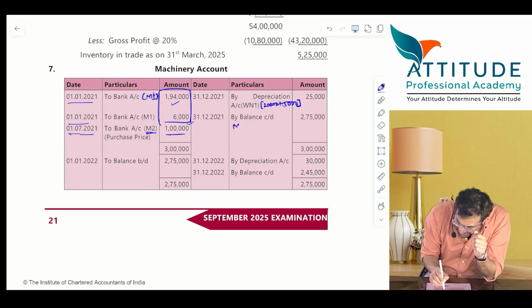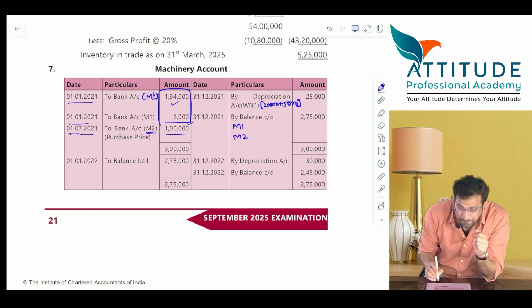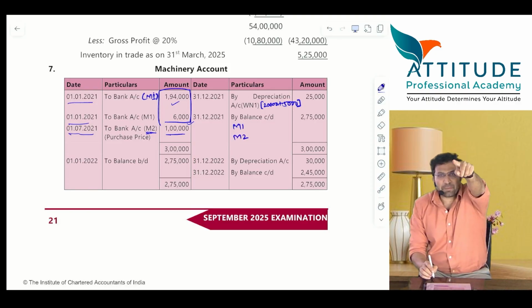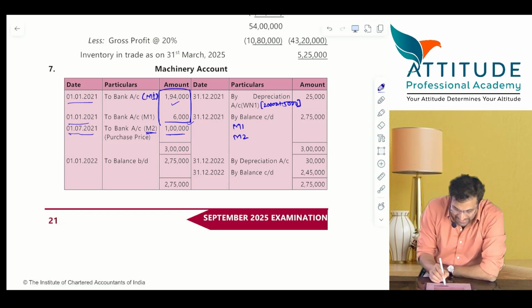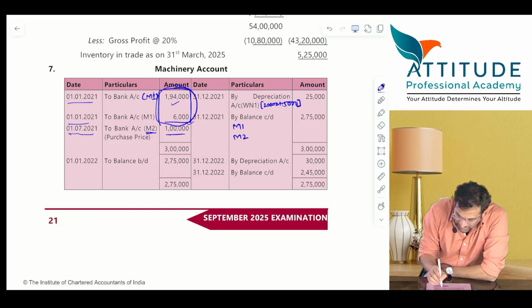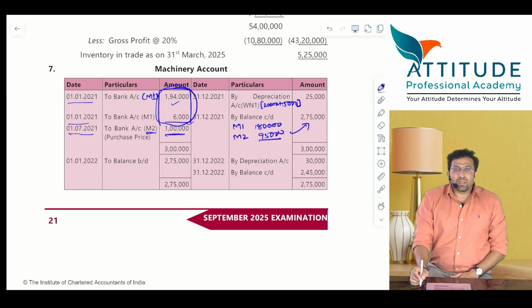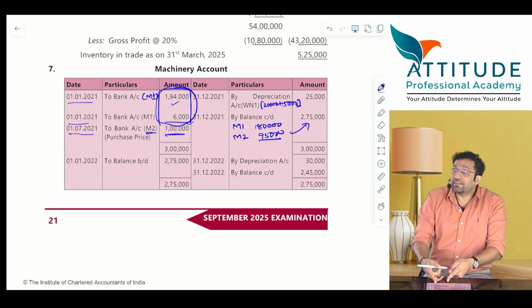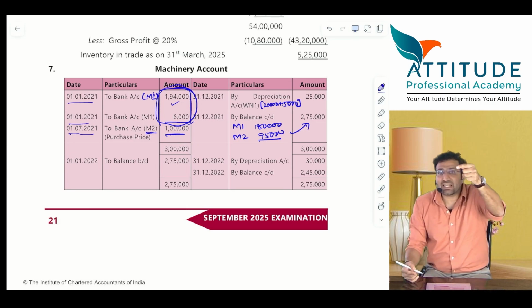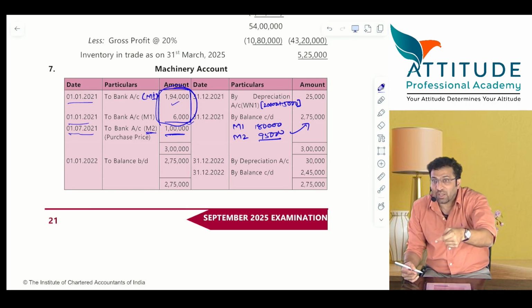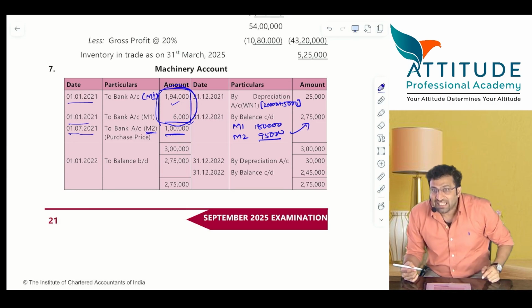अगर जनरली मैं क्या करता हूँ, इसमें इधर ये देखो, इधर आएगा 20,000 प्लस 5,000. ये भी बाइफर्केशन दे दो, M1 कितना है और M2 कितना है. M1 का डेप्रिसिएशन 20,000 है कि नहीं? सो बचा कितना? 2 लाख में से 20,000 गया तो बचा कितना? 1,80,000. और 1 लाख में से 5,000 गया तो बचा कितना? 95. ये दोनों मिला के कितना आता है? 2,95,000. ऐसा दिखाओ एग्जाम में, ताकि आपको पता चलेगा कि M1 का वैल्यू कितना है, रिटन डाउन वैल्यू, और M2 का वैल्यू कितना है. इज दैट क्लियर?